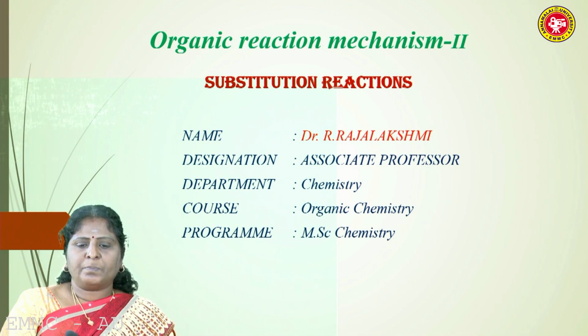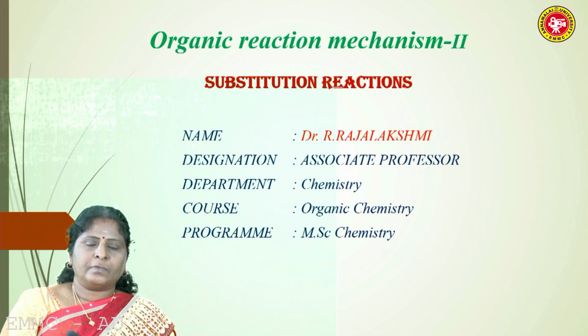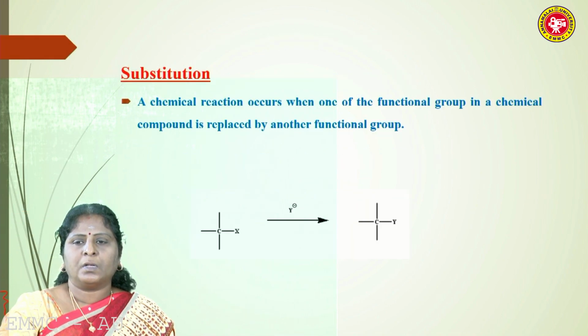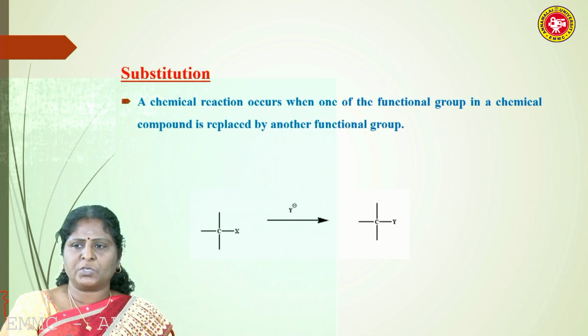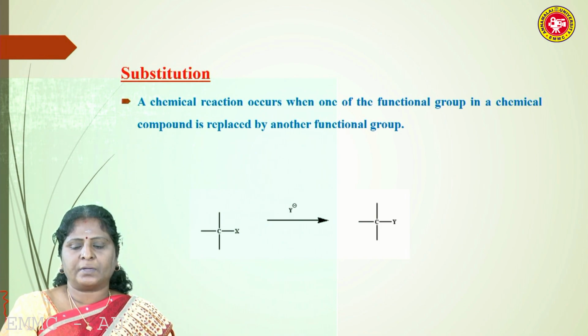Good morning. In the previous session, we discussed the elimination and addition reaction mechanisms under the types of organic reaction mechanism. In this session, we will discuss substitution reactions. Substitution is a chemical reaction that occurs when one of the functional groups in a chemical compound is replaced by another functional group. That means instead of an atom or group that is already present in the system, if a new atom or group is introduced, that is called a substitution reaction.